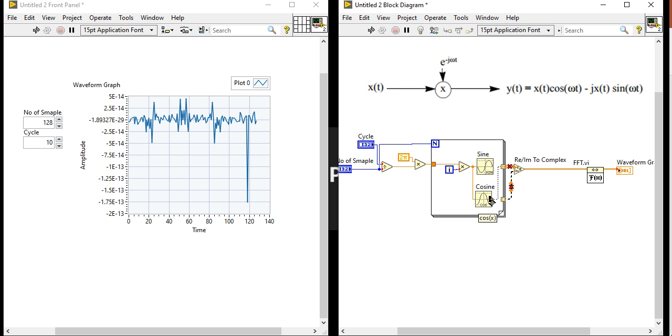Sine will go with the, just a second, Control B. This cos will be real and sine will be imaginary.